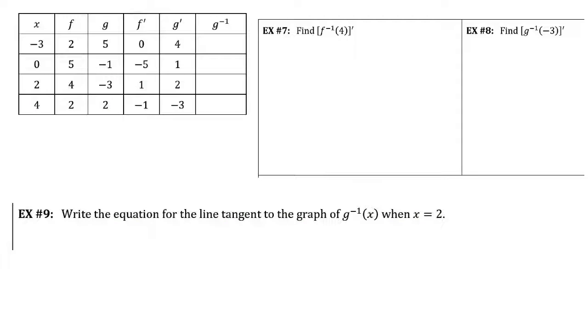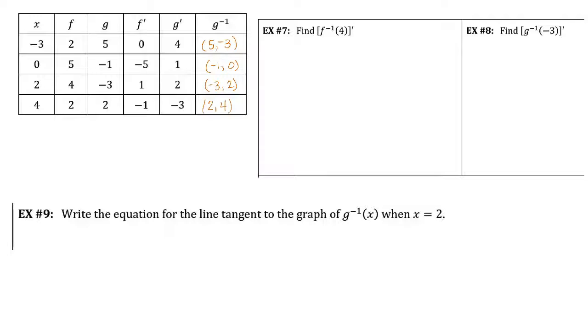So for this next problem, we're back to filling in a chart. And so let's take a moment and look at what these chart values, the ordered pairs, would be. So here, our g inverse would be 5, -3. That would be our ordered pair here. And our next ordered pair would be -1, 0. The next one, -3, 2. And finally, the last one is going to be 2, 4. So we have our ordered pairs. Let's go ahead and jump over to doing these problems.